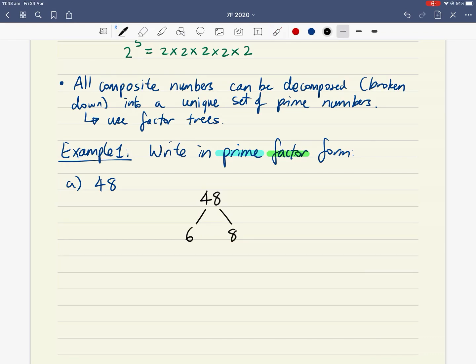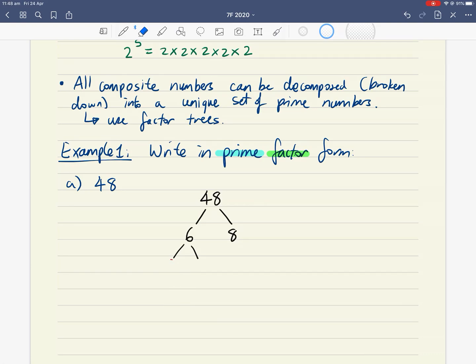factors. So let's focus on 6 first. Split 6 up into a product of two factors, and ideally those two factors should be prime numbers as well. So you're asking yourself, what two numbers multiply to be 6? Well, yes, 1 times 6 equals 6, or 2 times 3 equals 6. Now, if you write down 1 and 6, that is not good, because 1 is not a prime number. And that's not what we want, because we want prime factors. So do not write anything in your factor tree which is not a prime.